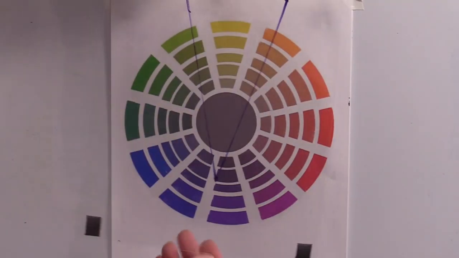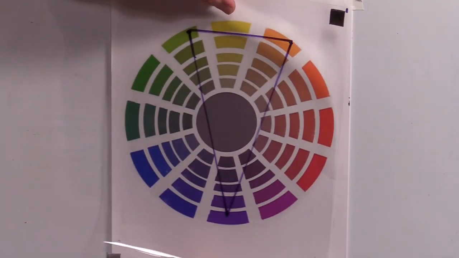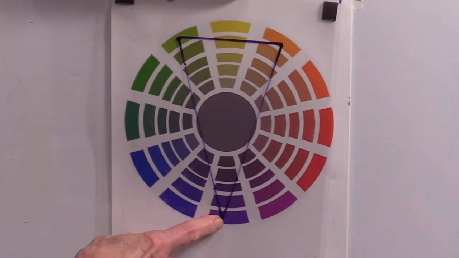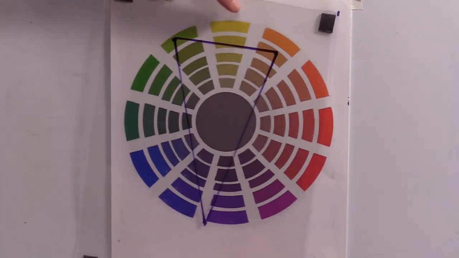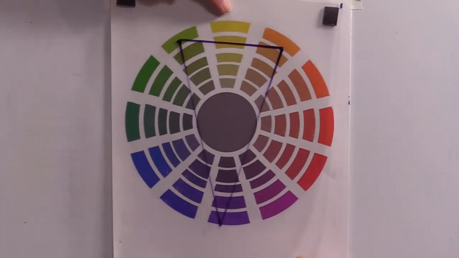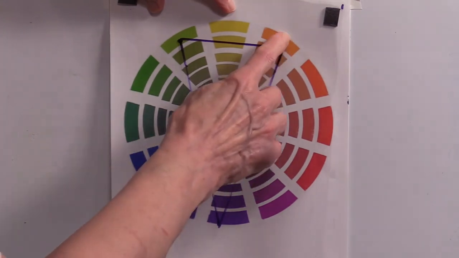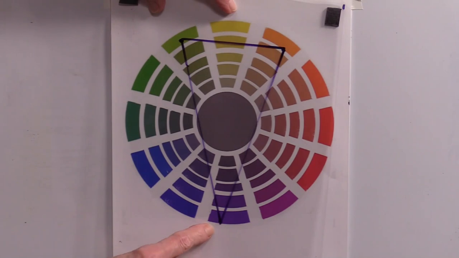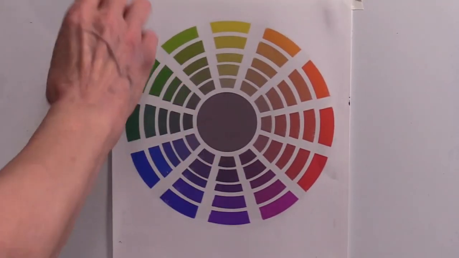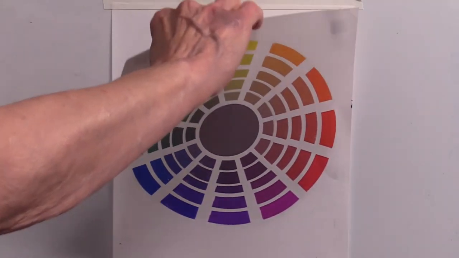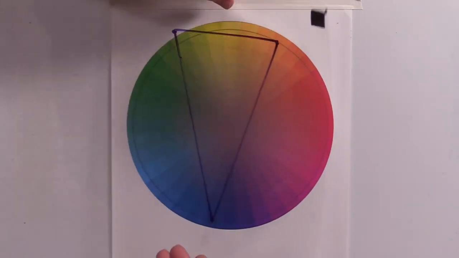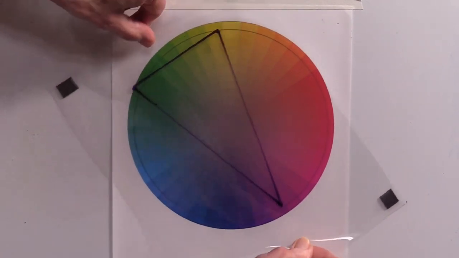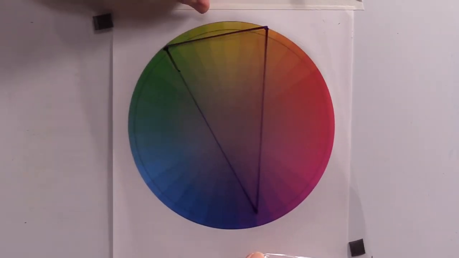Another way to do that is to do it the other way around, where you have violet and instead of yellow you go on either side of yellow. So you'll have yellow orange and yellow green. Those two colors plus violet can give you a wonderful scheme. And you can move that around. That also is a triad scheme because it has three colors but we can move that around.